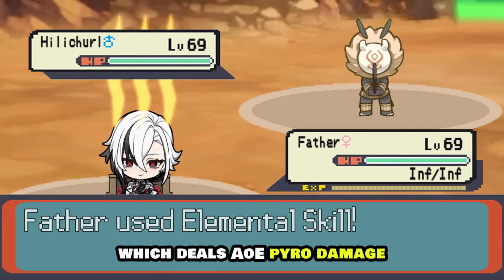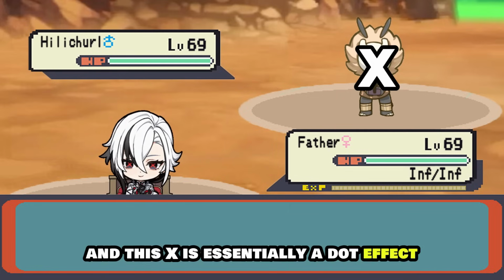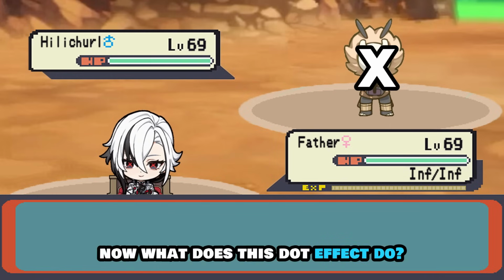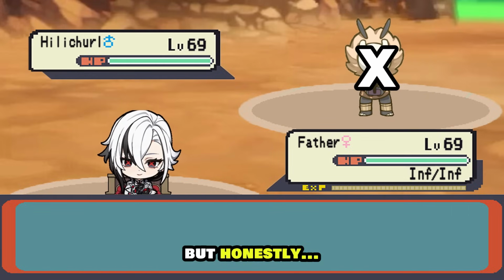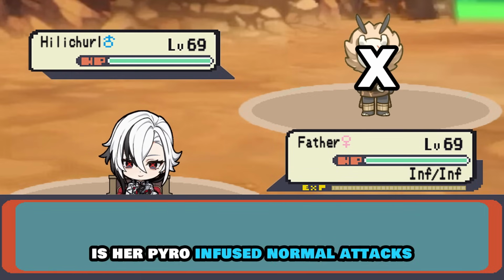Starting off with her skill, which deals AoE pyro damage and marks enemies with an X. And this X is essentially a dot effect or a damage over time effect. Now, what does this dot effect do? Well, it deals minor pyro damage every 5 seconds for a maximum of 2 times. But honestly, no one cares about that because her main source of damage is her pyro infused normal attacks.